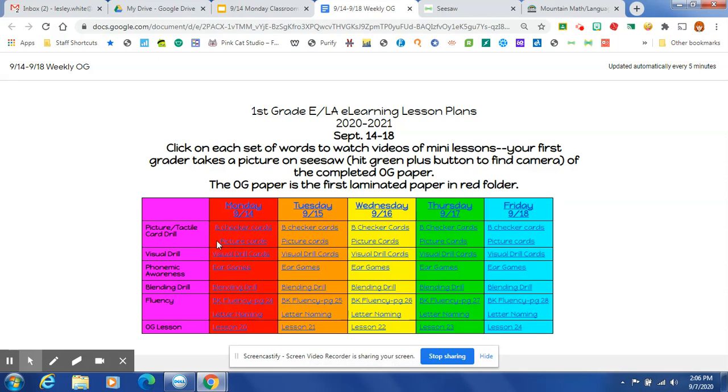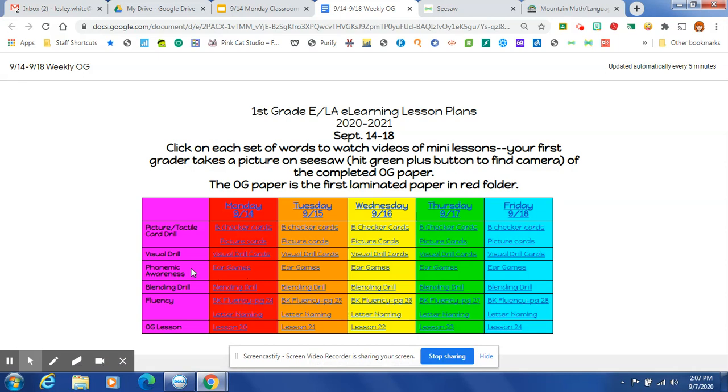And I know, like I just said, I know it's repetitive, but there's a reason for that. We want the students to do these every day, even if they say, oh, I just did that yesterday, or I know this. You do it again with them. Every day we do our Bee Checker cards here at school. Every day we go through these ear games. This phonemic awareness is so important for learning to read.